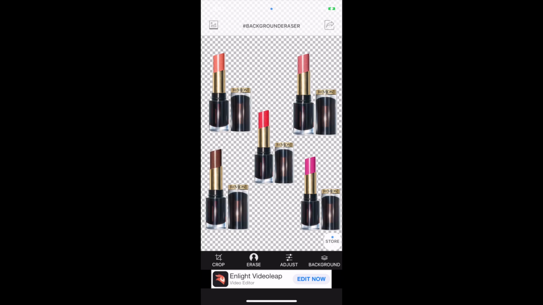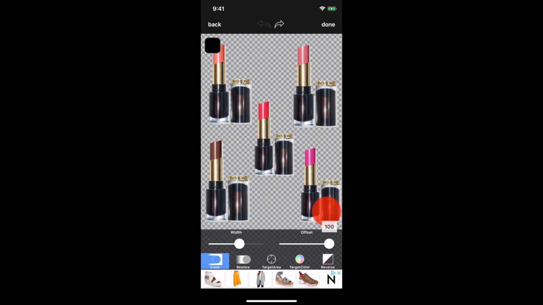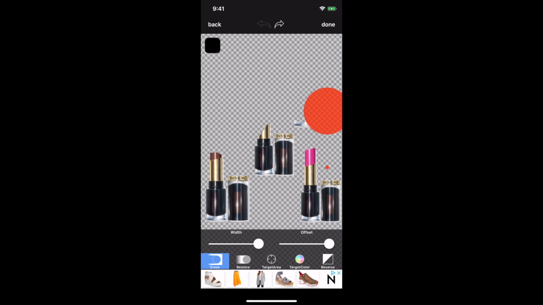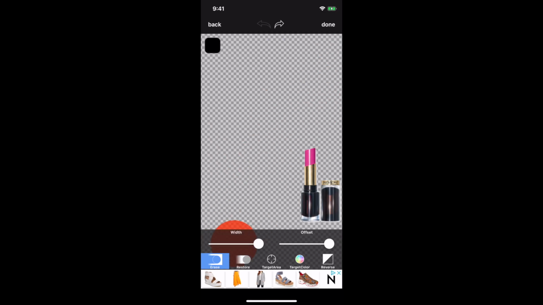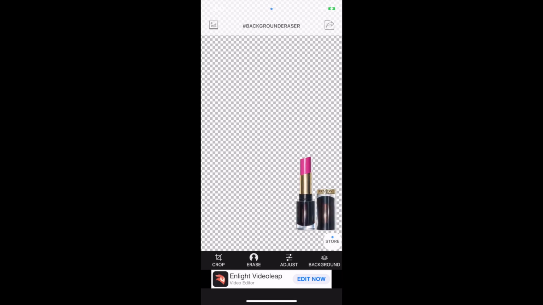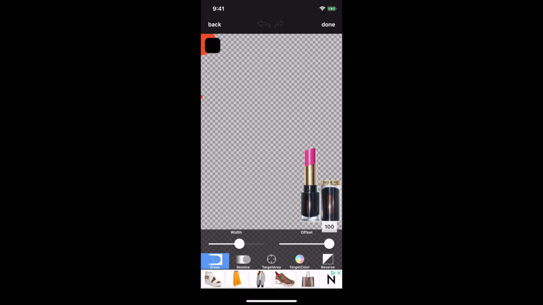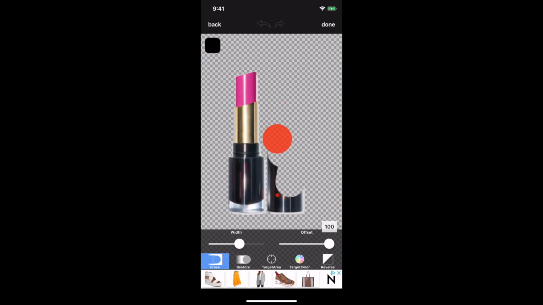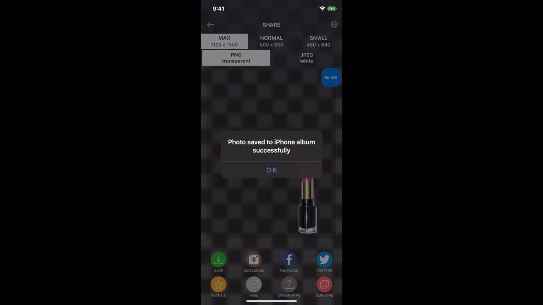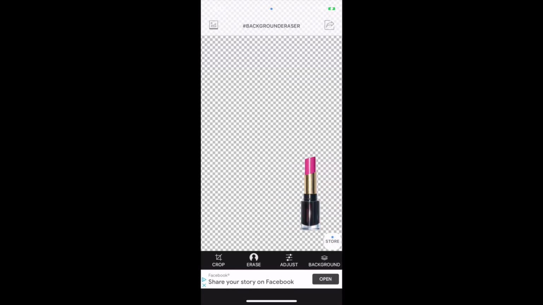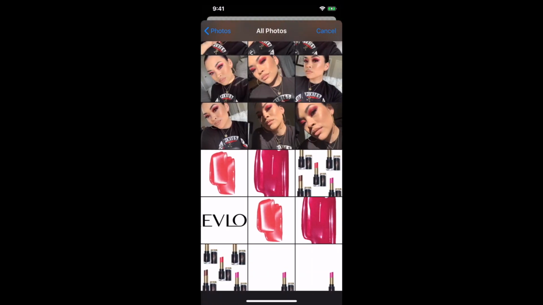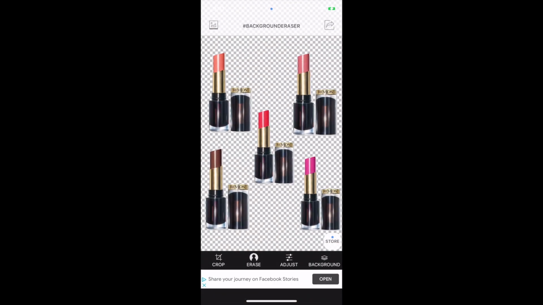So let's say I want to use the hot pink, so I'm gonna go to erase. I like to press offset. Let's make the width bigger, so I'm just gonna go ahead and erase everything on here. Done. I actually don't want this little Revlon area right there, so I'm going to erase this portion. Save, yes, okay. And I'm gonna go back and do it twice more. So I'm gonna go ahead and do that. I'm gonna fast forward through this.